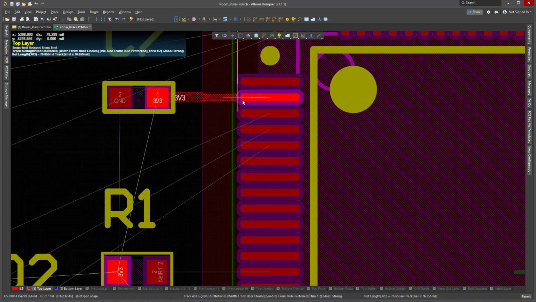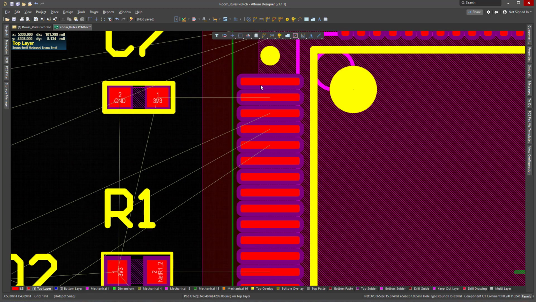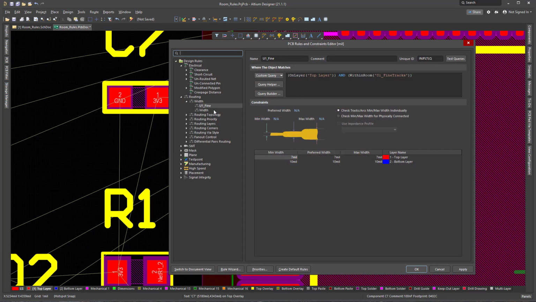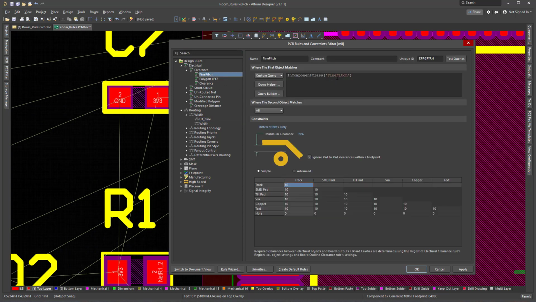So it doesn't go any farther, even if it is thinner, because the problem is that the track to pad clearance is not set properly. I have previously defined a component class for this one, and the track to SMD pad is set up to 10.